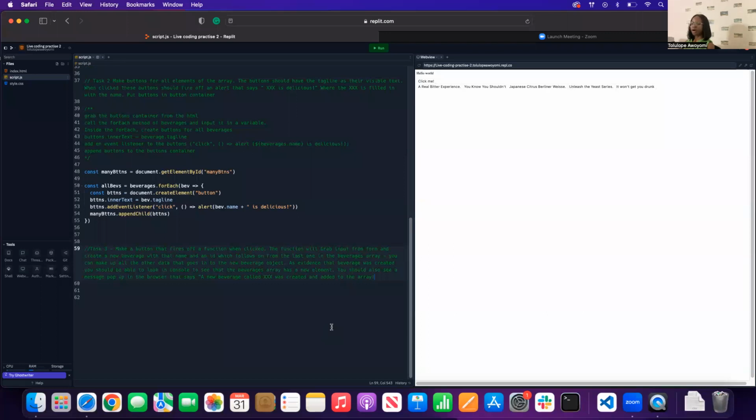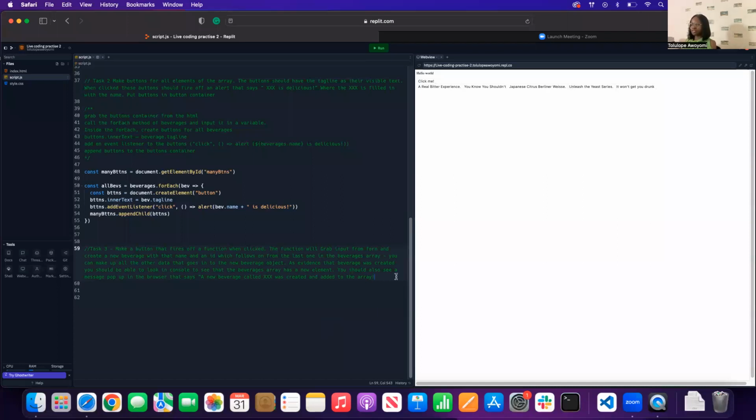You can make up all the other data that goes into the new beverage object. As evidence that the beverage was created, you should be able to look in the console to see that the beverages array has a new element. You should also see a message pop up in the browser that says a new beverage called SSS, the name, was created and added to the array.